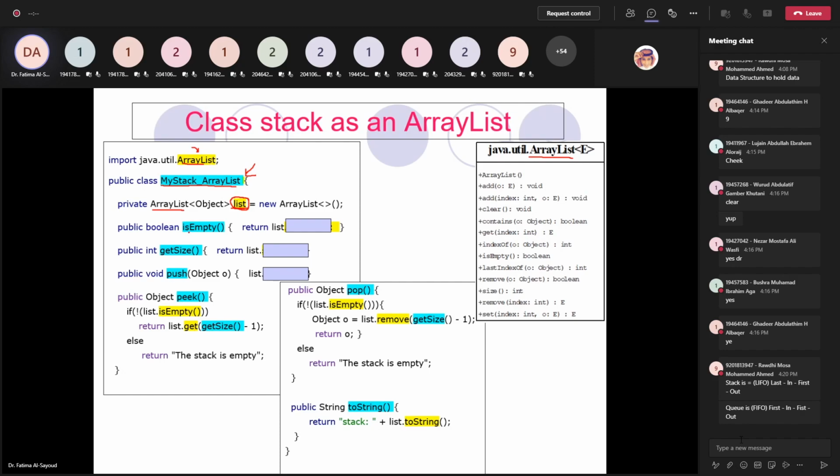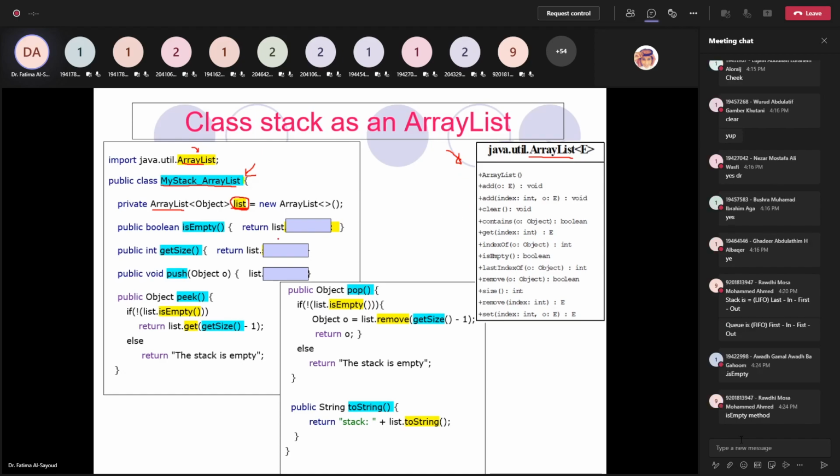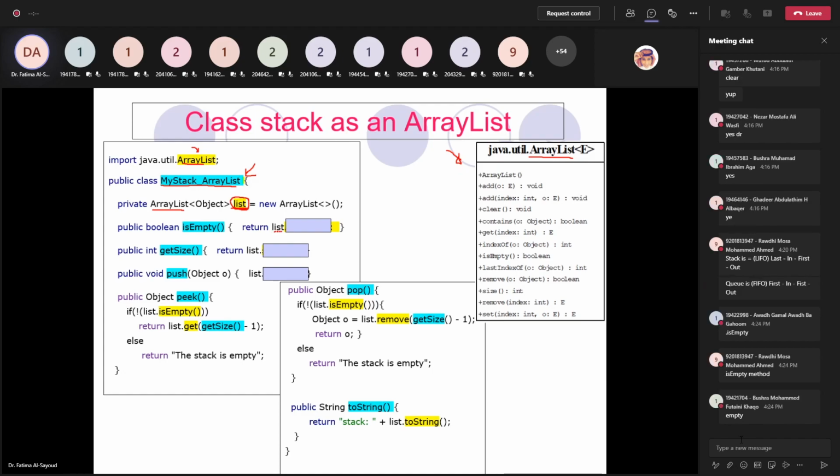Okay, so now we're going to create an isEmpty method, but we're going to get help from the array list methods. So list is of type array list. Which of those methods here are we going to invoke to tell us if this list is empty or not?